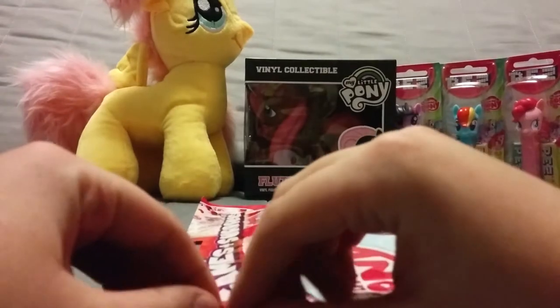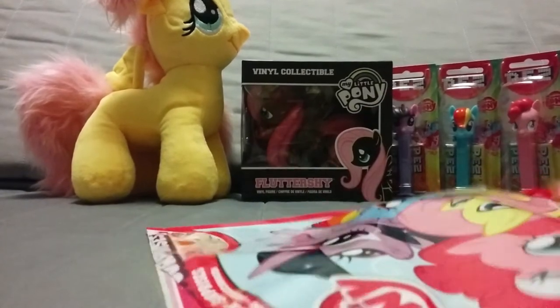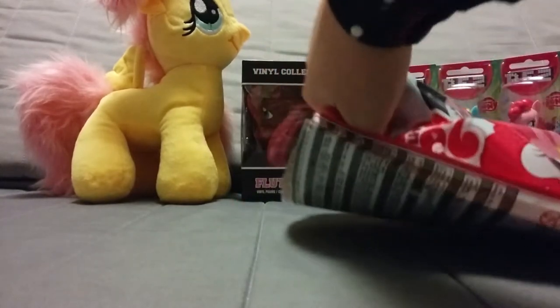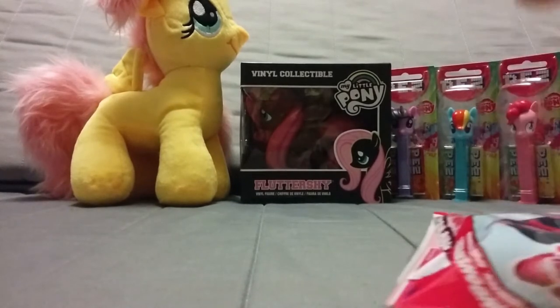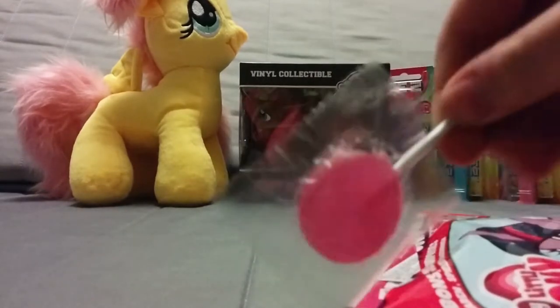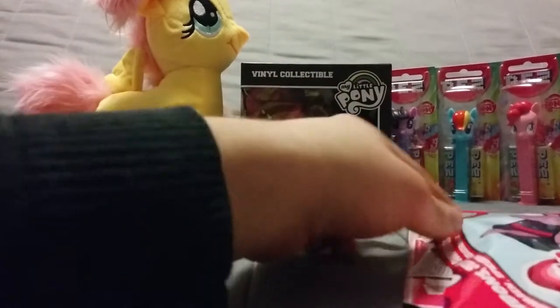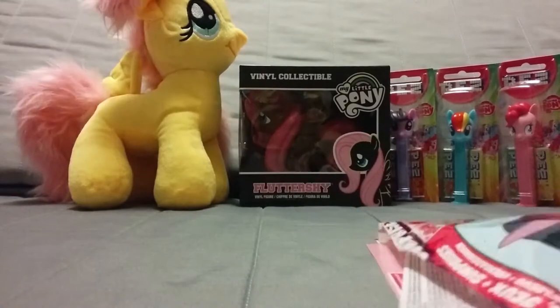Shall we open it? Yeah, these ones are a bit easier to open. Shall I just empty it all in one turn or grab something else? At first we have a lollipop - a very simple lollipop. I'm gonna taste it later because it'll get sticky. Don't get the surprise out - some sweets by BBB.